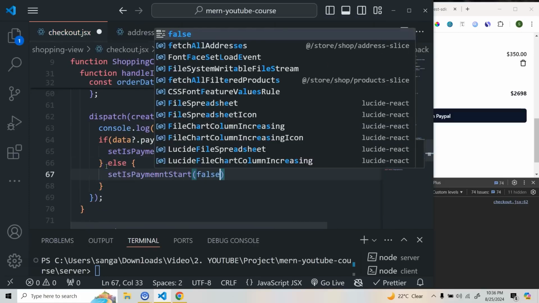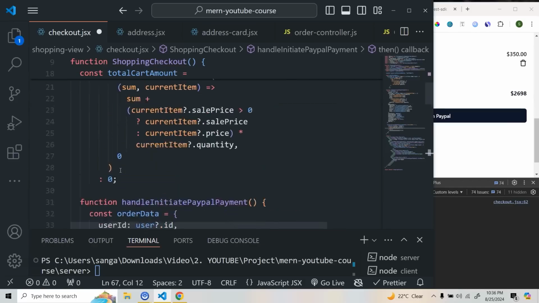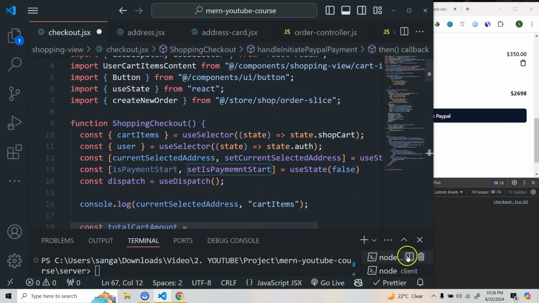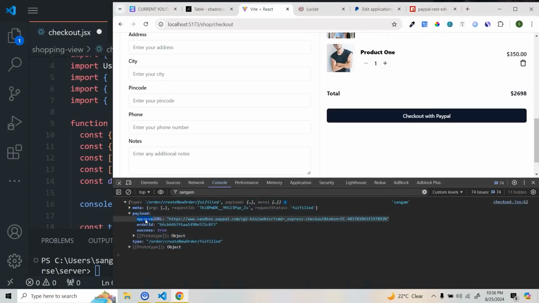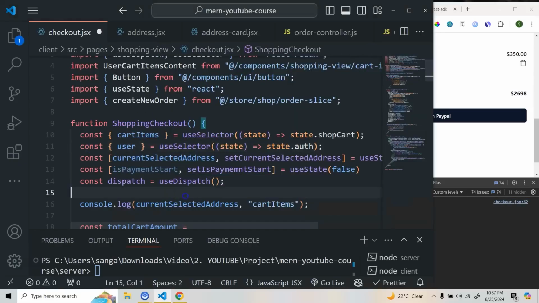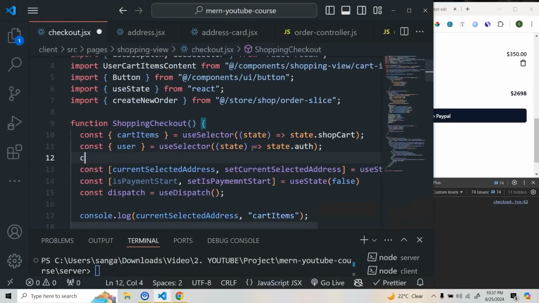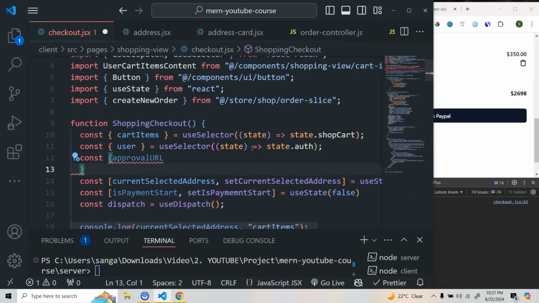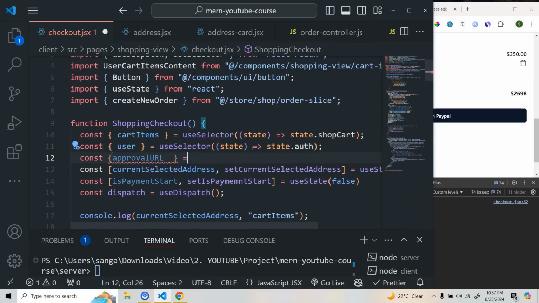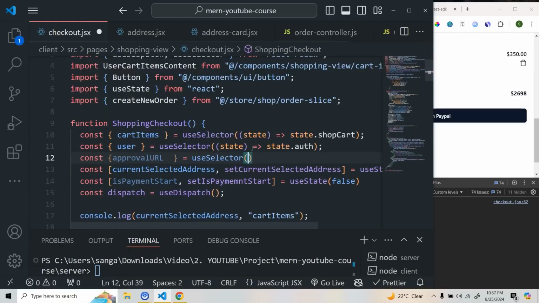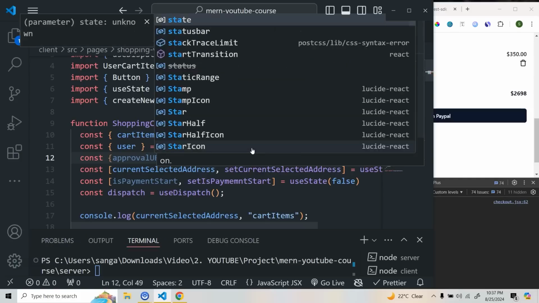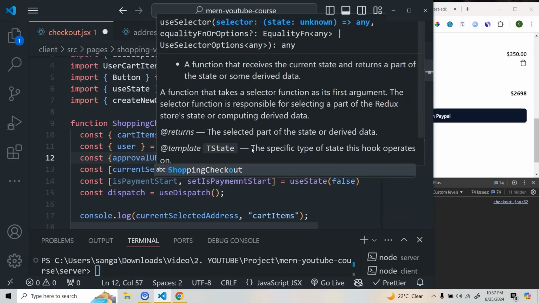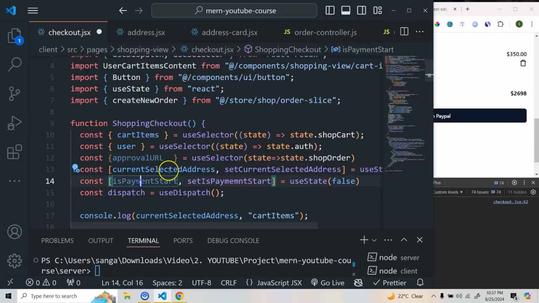Now we also need to get the approval URL because we are already getting it here. See, we are already getting the approval URL, so we'll get it simply from our state. We'll do const approvalURL with useSelector, state.shopOrder.